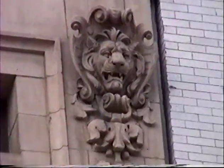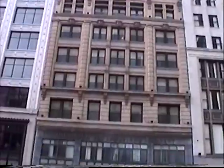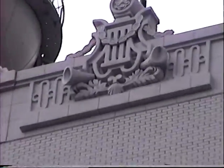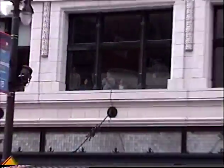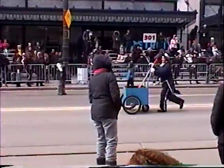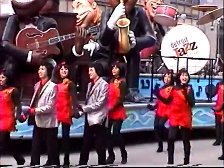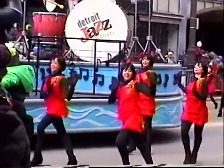Here are nice murals, so it's a photo op there if you want. If you look up, you'll see lion things on a lot of buildings, but getting into the shopping district of Woodward Avenue, the lower Woodward, which was hustling and bustling in years gone by, and now it's getting rediscovered. These pooper scoopers were big fan favorites. It was funny listening to them encourage them on.